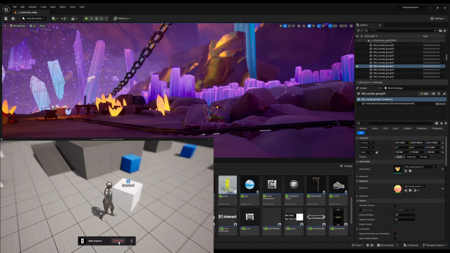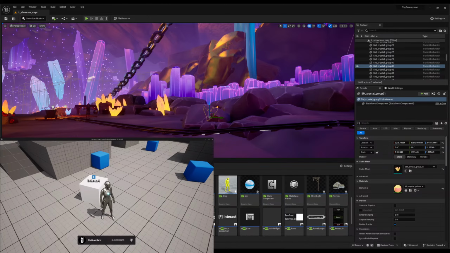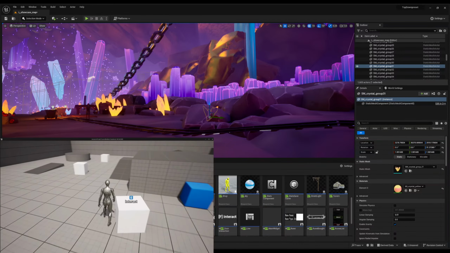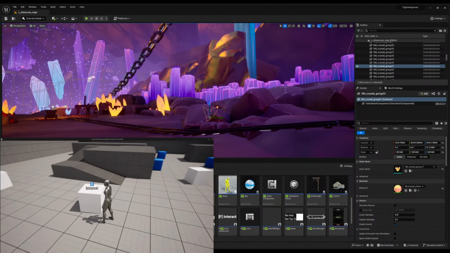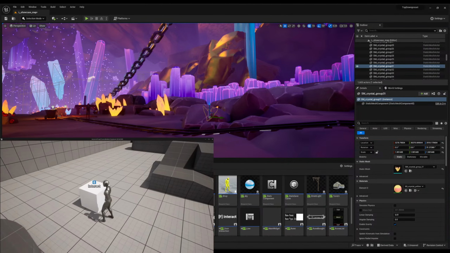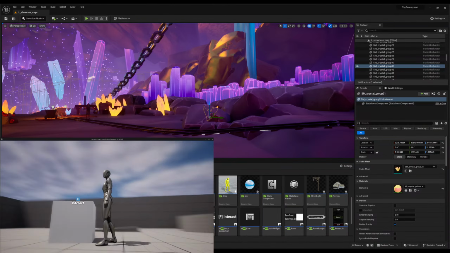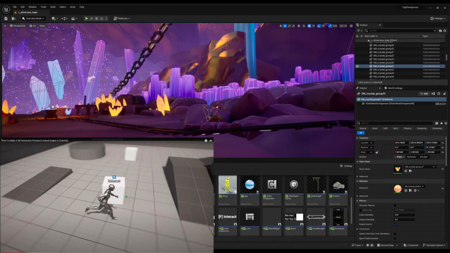have this interact prompt that comes up here. It has an E on it and it says interact. And that is just to signify to the player that A, you can interact with this, and B, you have to press the E key to be able to do that. And again, it only shows when we are near it, and it's in the world, so it's going to face the player as well, no matter which way they are looking at it.